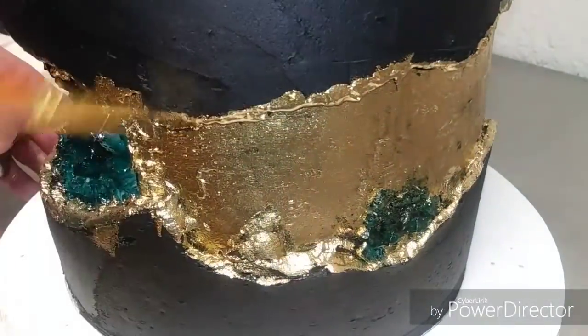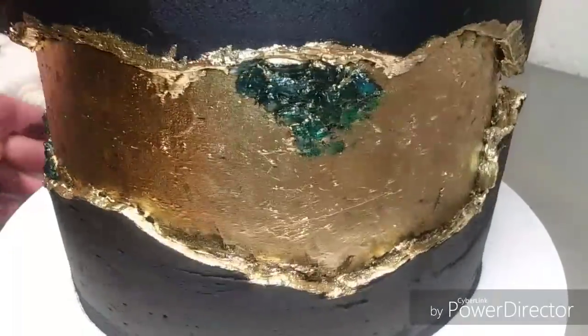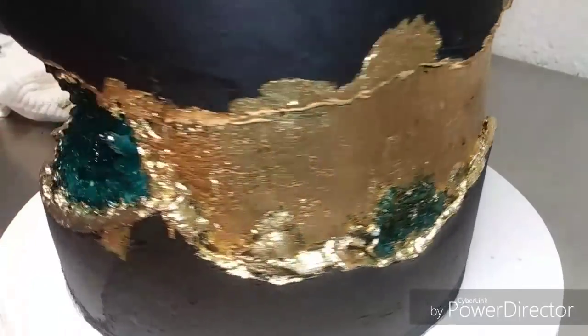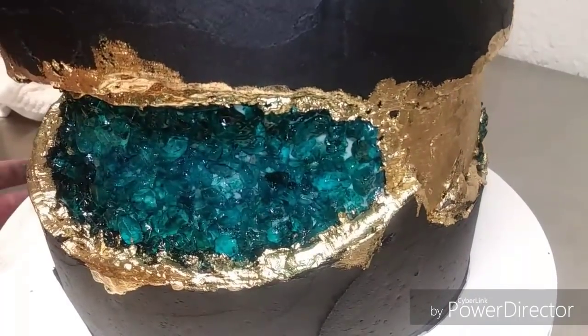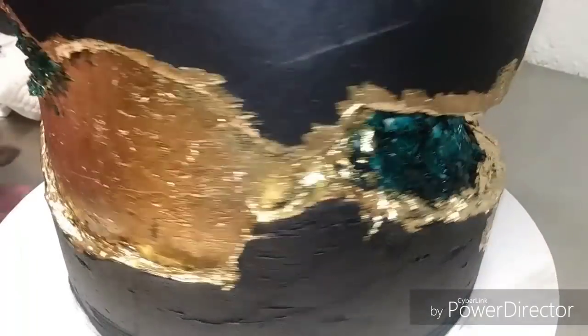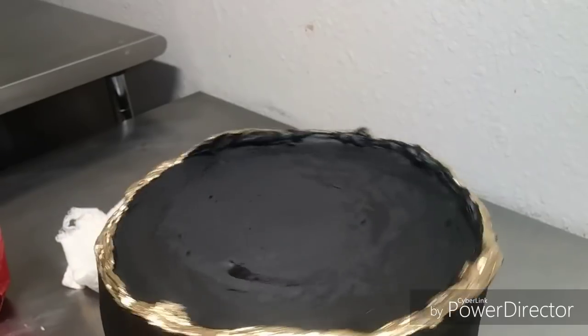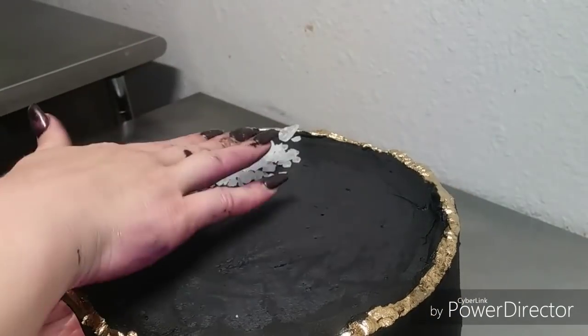So now for the top, I wanted to have a little bit more of that teal color up there as well. I had a lot of fun making this cake, if you can tell. So I decided to take some more of those sugar crystals and put them up on the top. Now, sugar crystals, I ordered mine in a bag on Amazon. They came in different shapes and sizes.